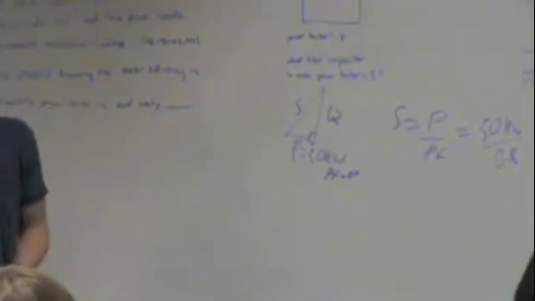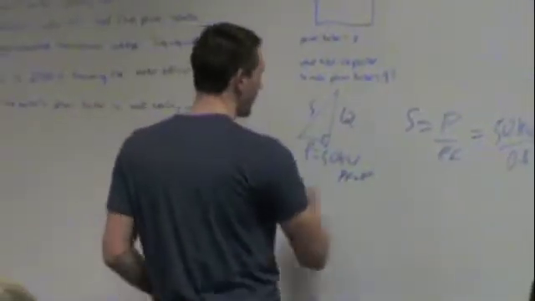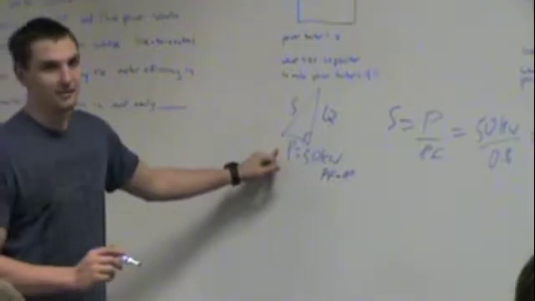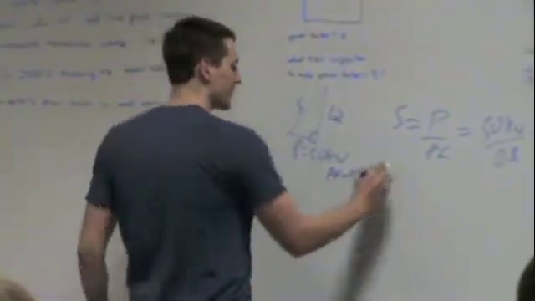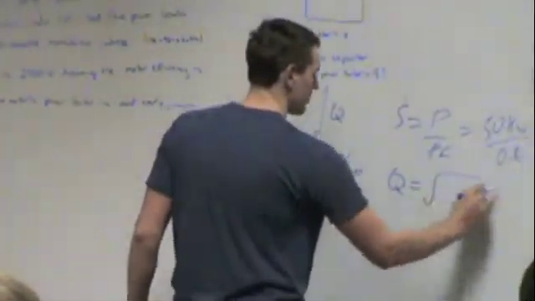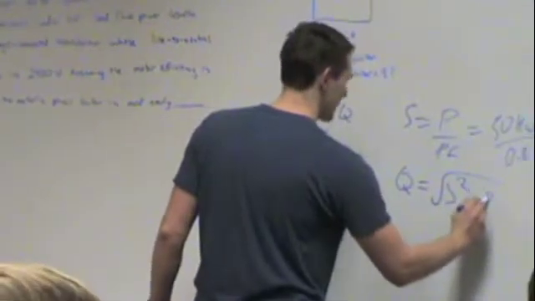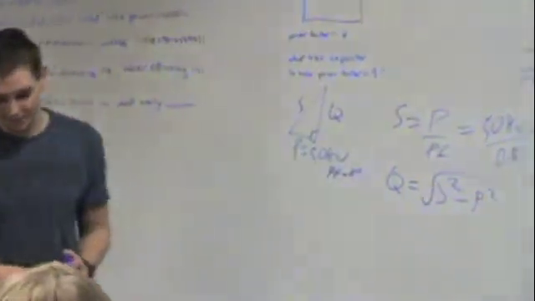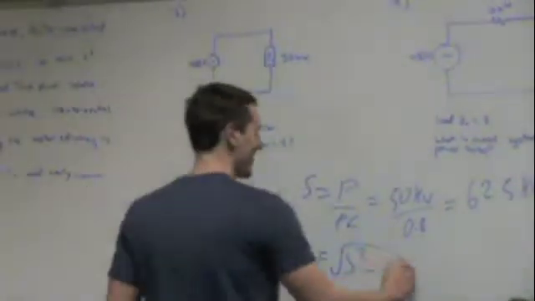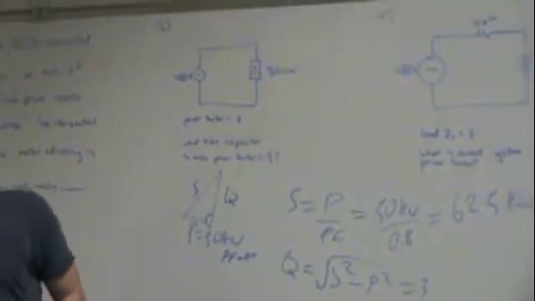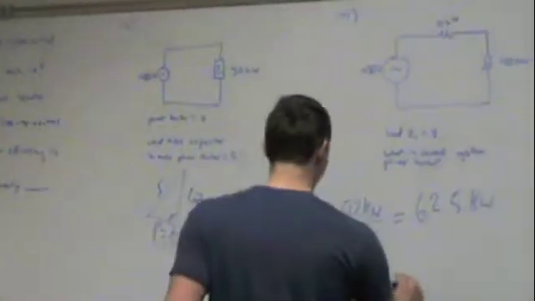primes. So then we have this wonderful formula, the Pythagorean theorem, except we're going to alter it a little bit, so we get Q equals the square root of S squared minus P squared. You guys all remember that, right? 37,500. Yes. Is that what it is? I should actually check my numbers. It is.